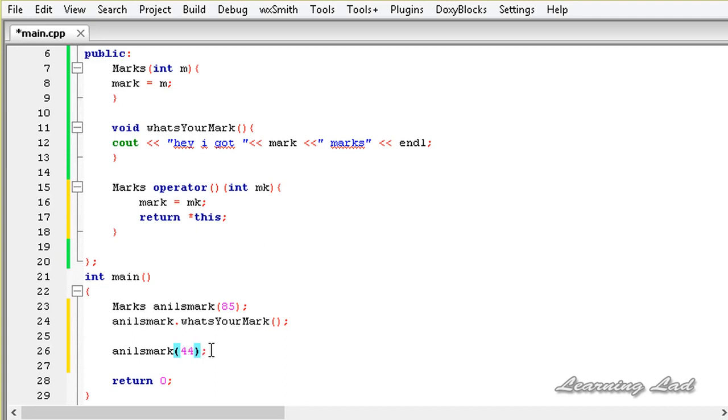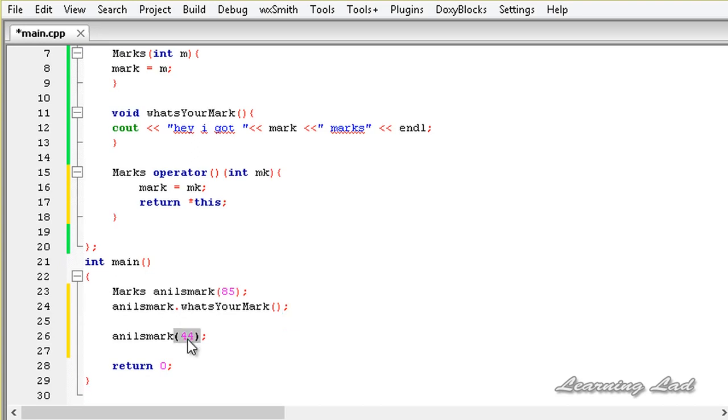So don't get confused between this constructor call here and this operator function call here. When we create an object, the constructor will be called. The second time, when we use this, the operator function will be called.